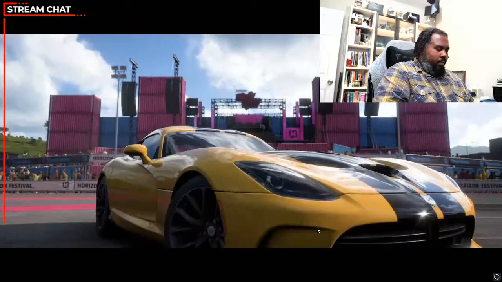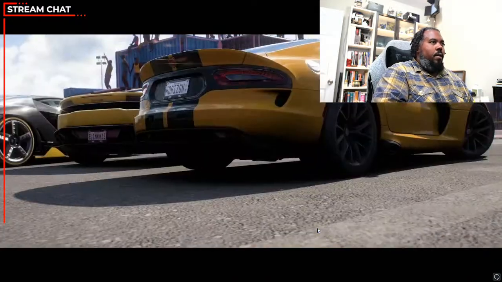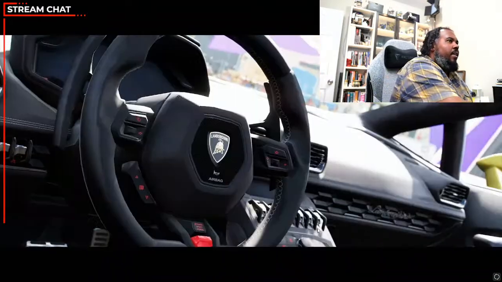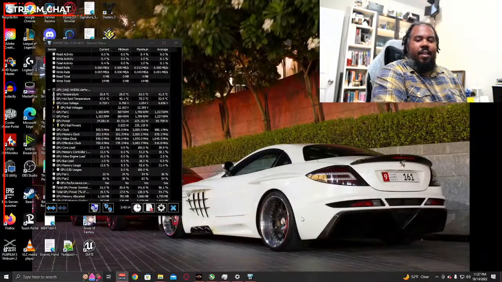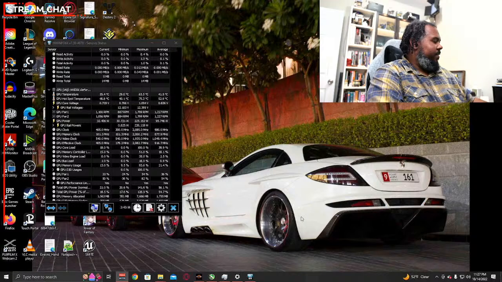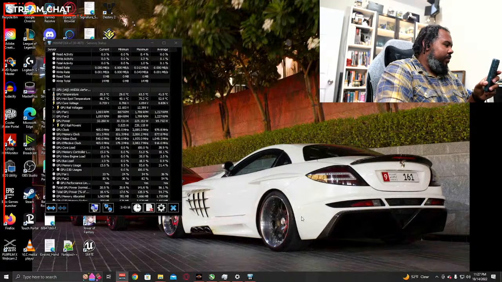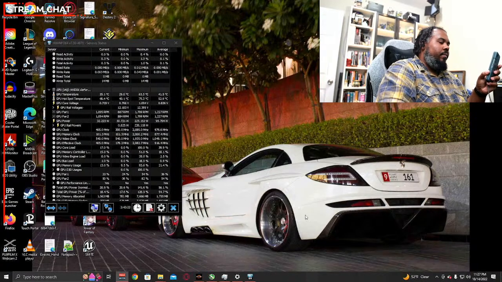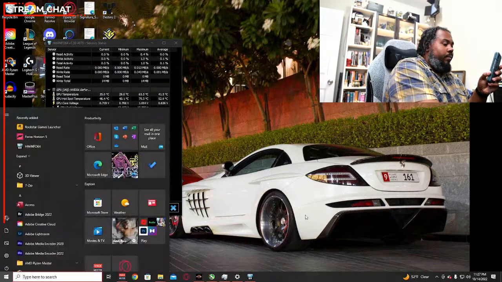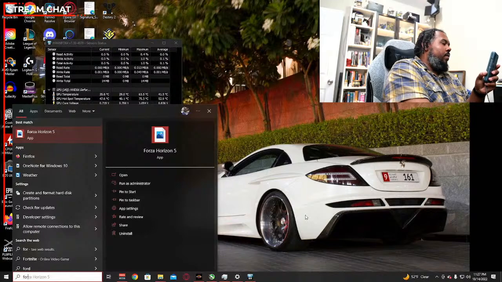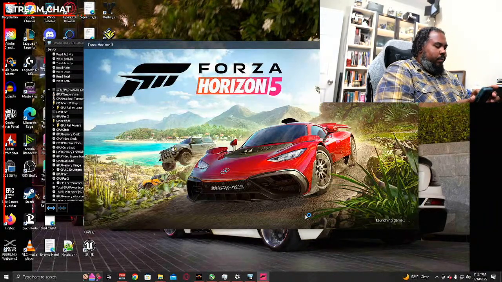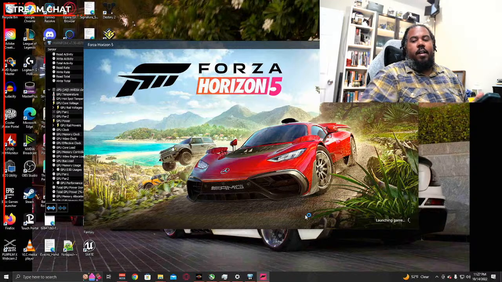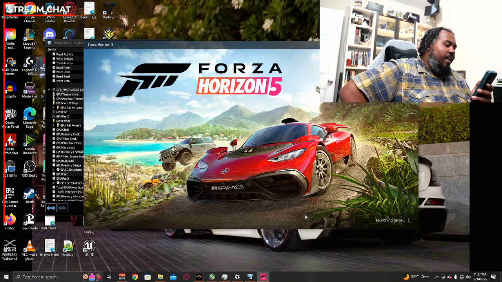Welcome to a short tutorial on how to benchmark the system. I really didn't want to get in here. I'm trying to figure out how to get back into this. I literally did this earlier today. I don't know what I'm doing.